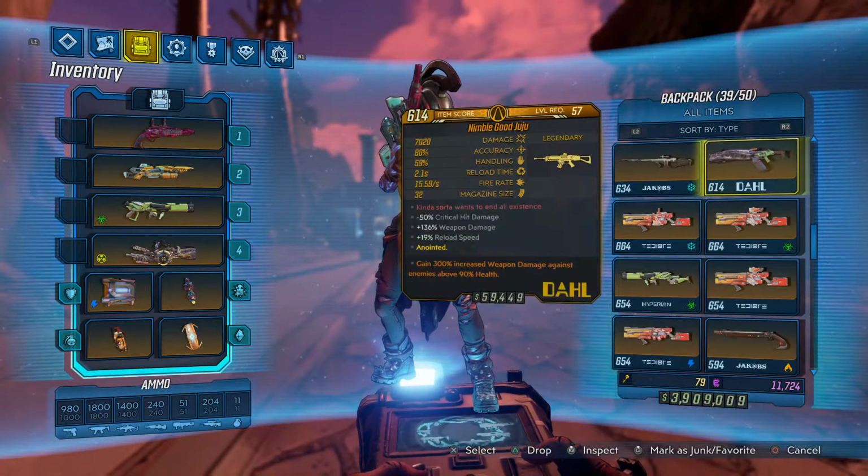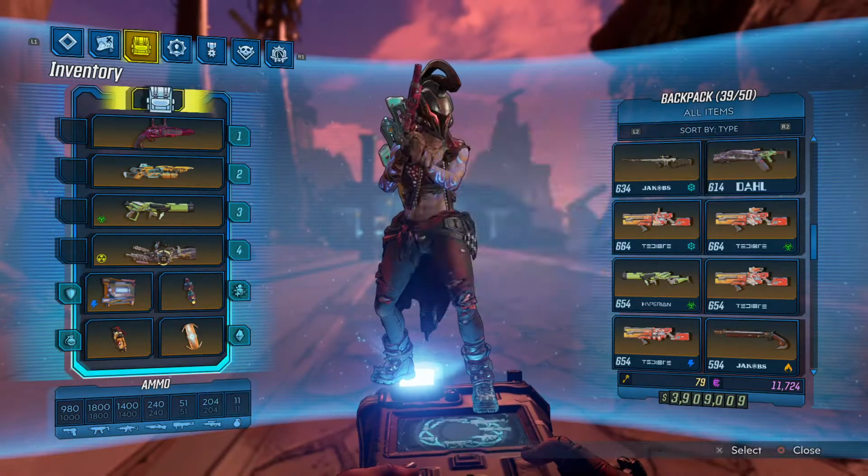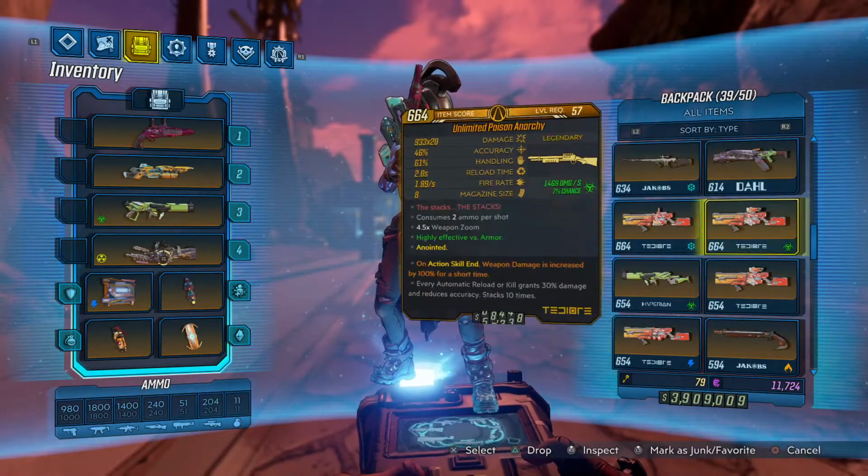Got this with the 300% 90 anointment. I'd rather have ASE because once you get below that 90% health, you can see the drop in damage. This gun has a lot of crit damage, but that's it. The damage is not that good.